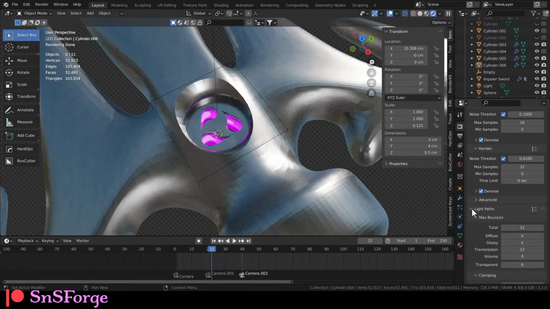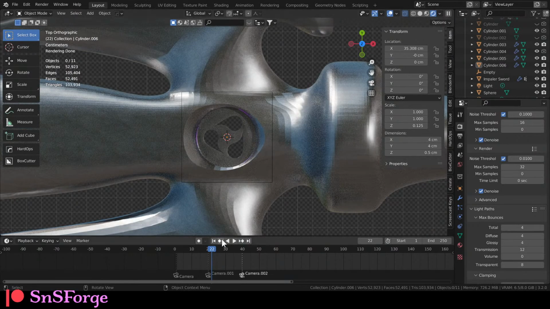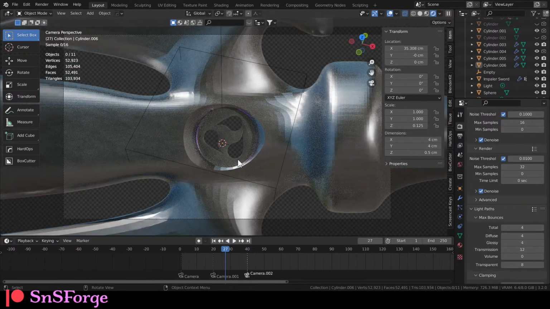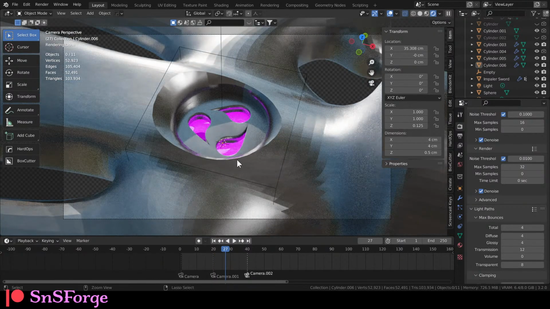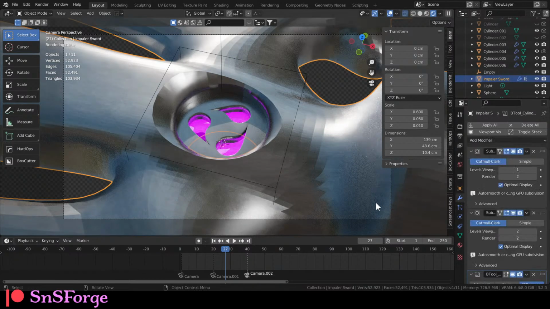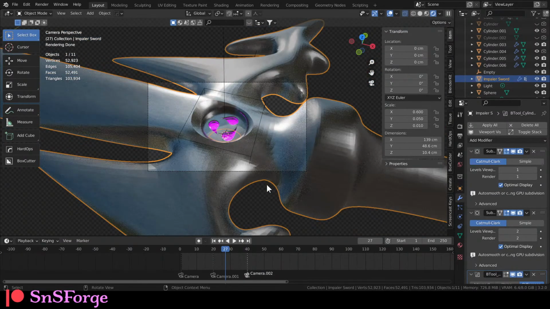And for now, I'm gonna drop my bounces. I'm gonna try 4 for now. Oh yeah, before I forget, I'm going to set this to 1 so rendering doesn't take too much time.